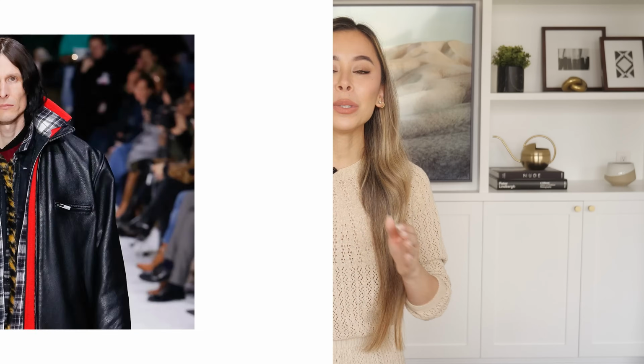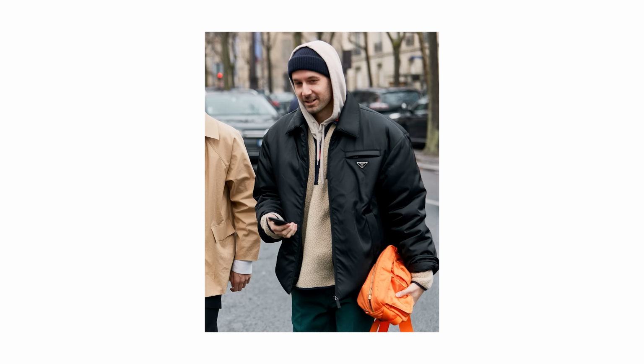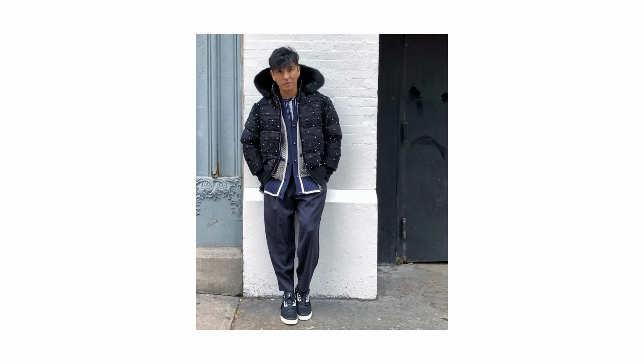Yet another case of going too hard and doing too much: over the top layering. So layering is a real savior for cool temperatures, but layering too much can make you look bulky and unkempt. Now, don't be that guy wearing a puffer vest over his jacket, over his sweater, over his Henley. There's too much going on. Fall weather has a chill to it, for sure, but it doesn't call for a bunch of unnecessary layers.